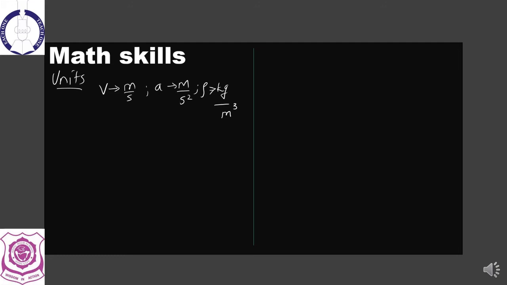Like you write a slash, so instead of meters per second writing like this, or you may have learned it like this. Now the thing is, we will not be representing the units like this from now onwards. So before that, you need to know, if you write 1 by a, it is same as writing 1 by a to the power 1. Now if I want to bring the denominator into the numerator, the power will become negative. So this is same as writing a to the power minus 1.